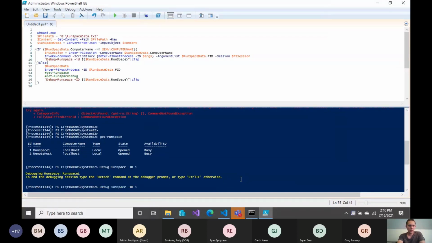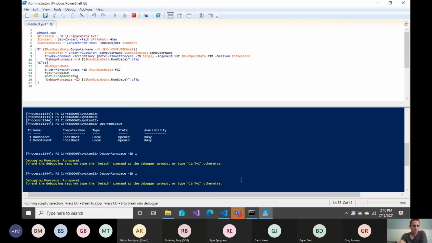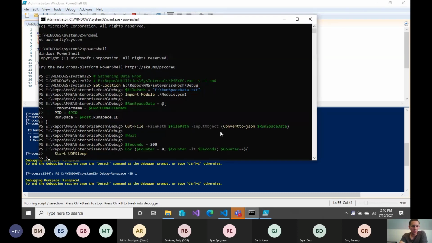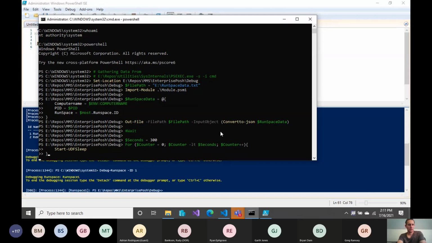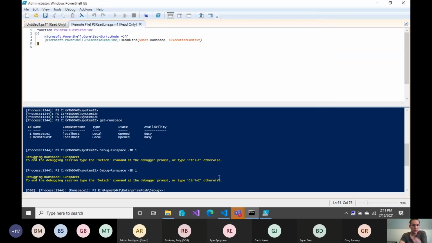So I'm going to try that again. Might have to retry this. Cancel here. Never mind. So you can see that it's now connected.